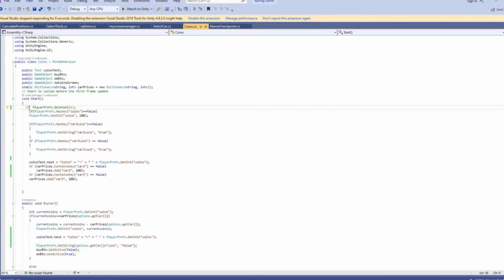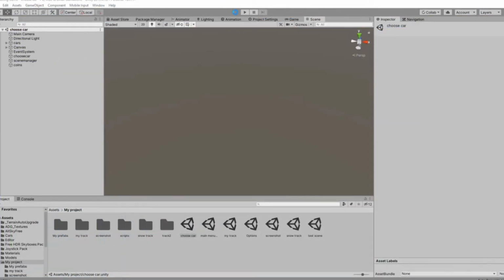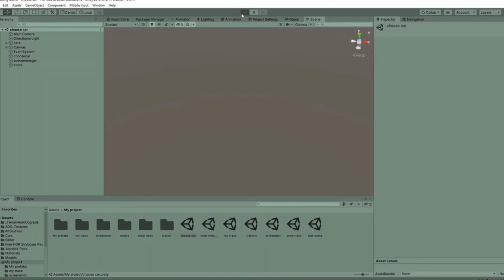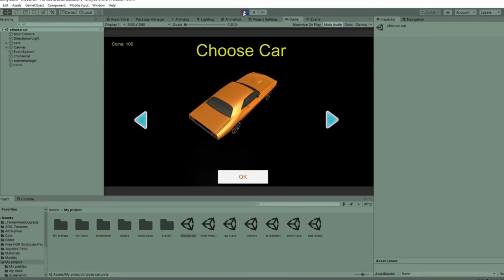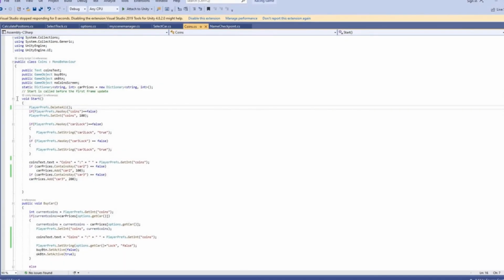I will give myself some coins again. Now I have 100 coins. First I will stop the game and I will comment it again.